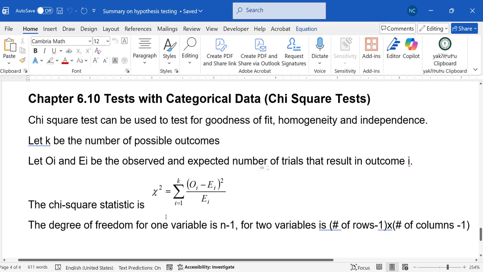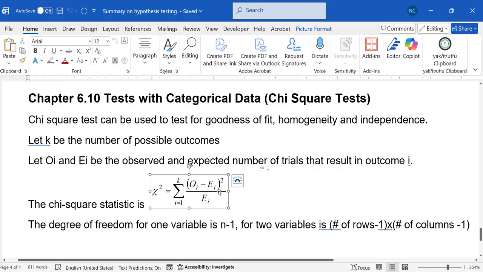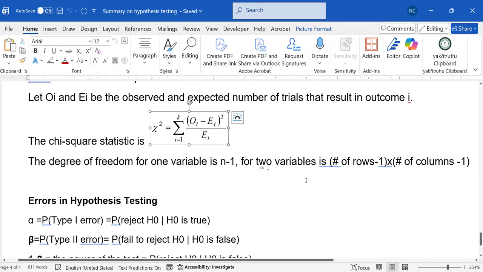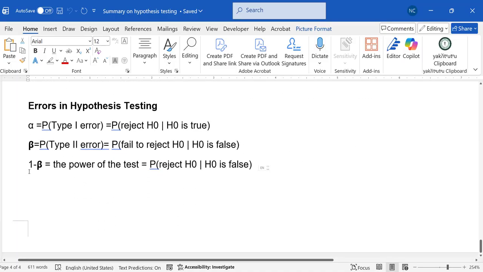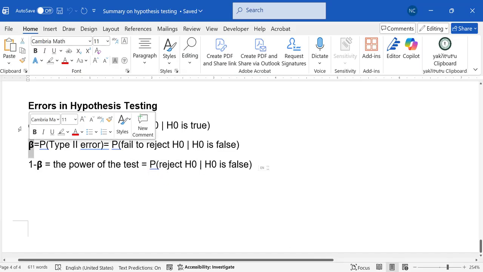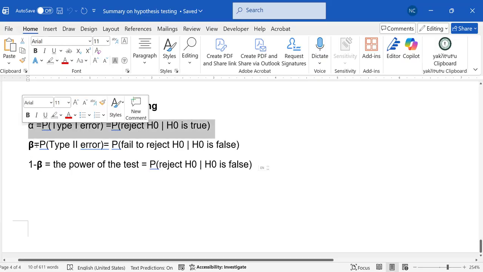Okay? So chi-square test, certainly, the two situations you need to know and how to calculate chi-square, how to check the table. For the error part, you also know the definition. What's the meaning of type 1, type 2? What's the meaning, the power of the test? Okay. And also the beta, say one called alpha, the probability of type 1 error, one called beta.